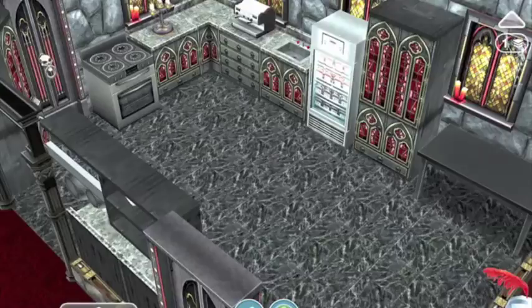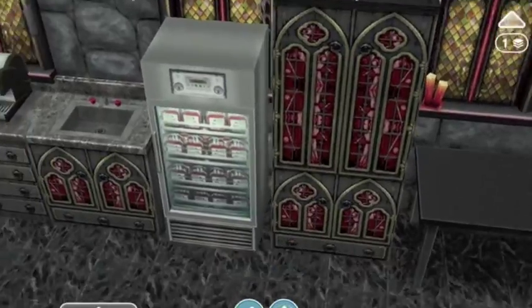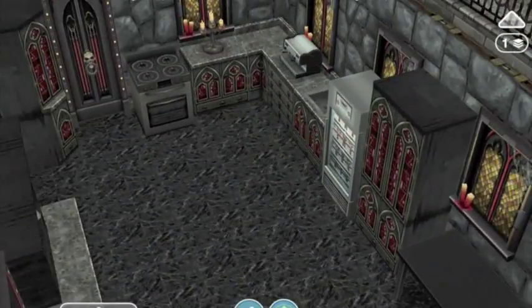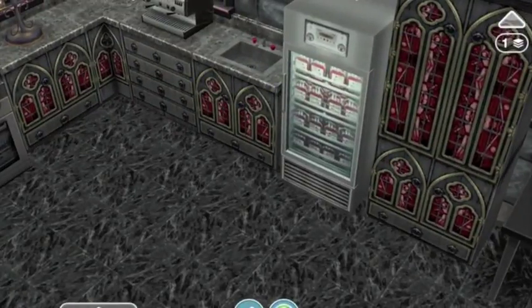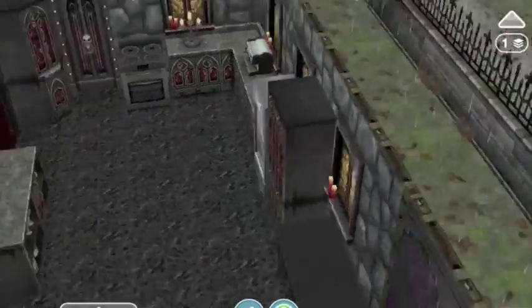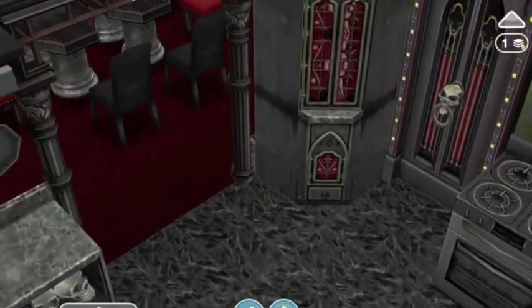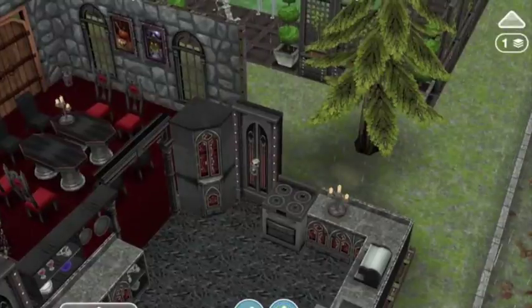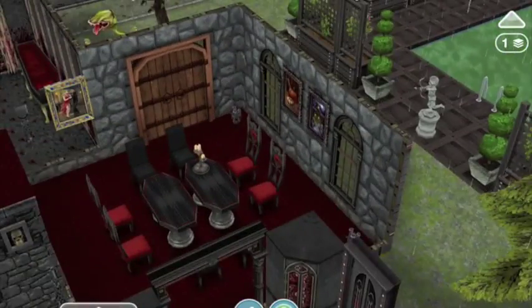Then we've got the kitchen. I really like the kitchen. I love the stainless steel in the cupboards as well. That's really cool. I like that a lot. And then we've got the blood bank there, which is hilarious, that they've got blood in the fridge, and they've got the skulls down here as well. Then there's obviously a door to outside here, which I like having in the kitchen area.